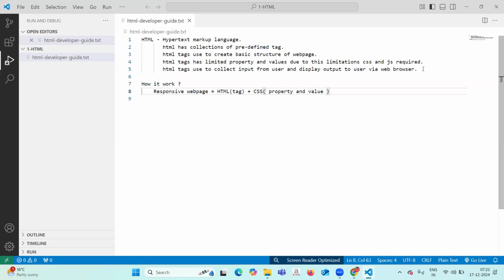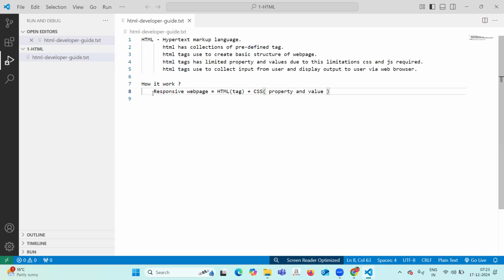So HTML gives the tags and CSS gives the properties and values. Now both combine together, and our web page is ready. So that is what we are writing here. Using HTML tags we create the web page, and using CSS we do something else, which we will discuss here.